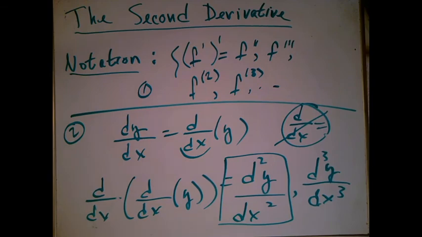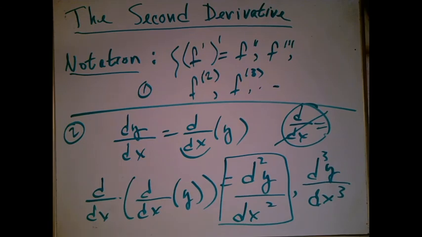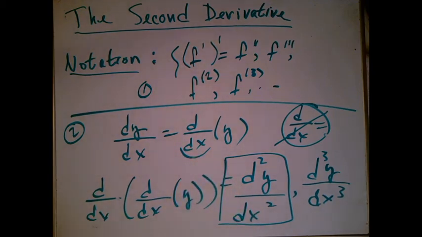That's just the notation. There's two different kinds. We have the prime notation, where we have f prime, f double prime, etc. But even that has to be changed as we start taking tens of thousands of derivatives. Or we can use what is called the differential operator notation. This means take the derivative of, operator. So let's take the derivative of y, and then we abuse the notation twice and we find ourselves writing d squared y over dx squared. But you shouldn't read this as d squared y over dx squared. You should just read that as the second derivative.